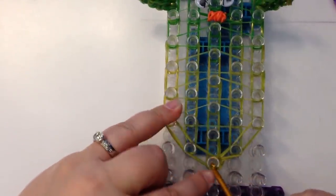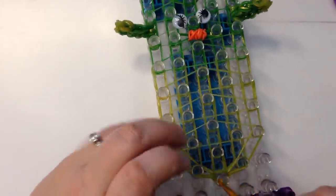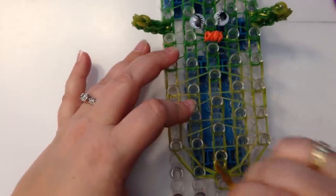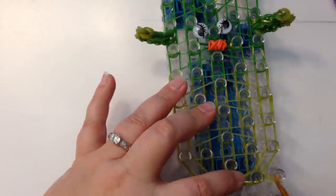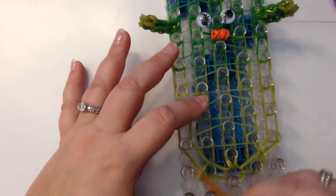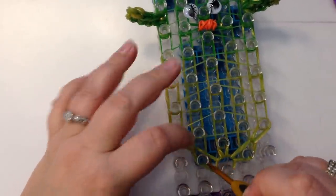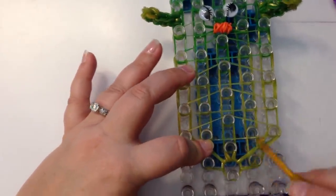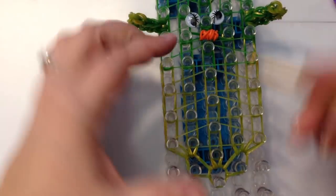And I'm going to do the same this side. Come this side and get the next two, and they go to that side. Okay, and then the two in the middle, they get looped up here. Dig down, grab the next two and loop up. Same here, next two and loop up. Loop these ones to their respective pegs. And now we're set to start looping.